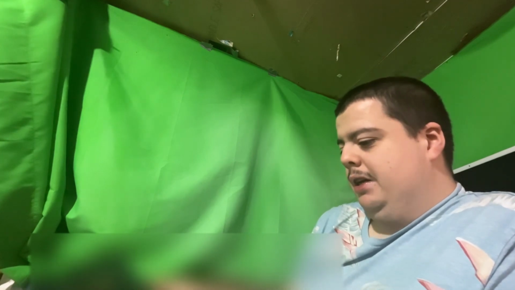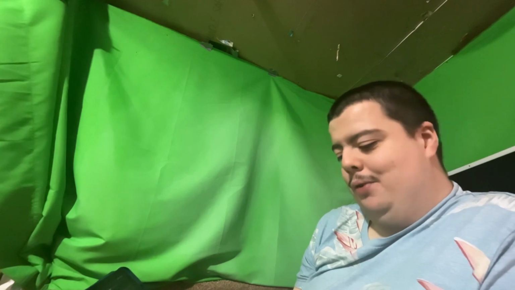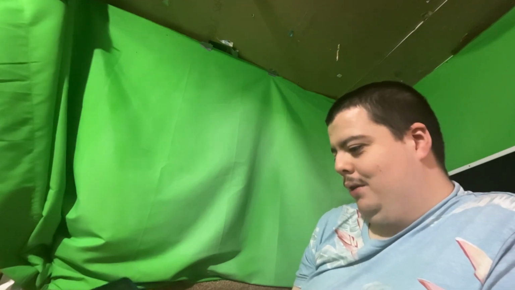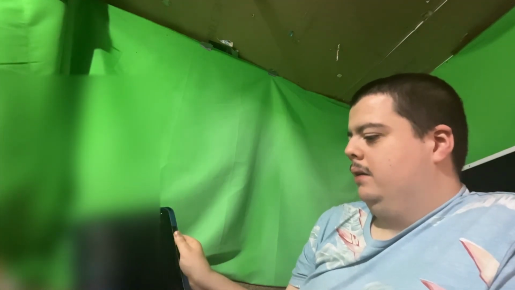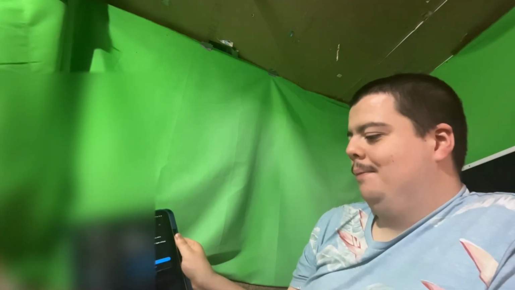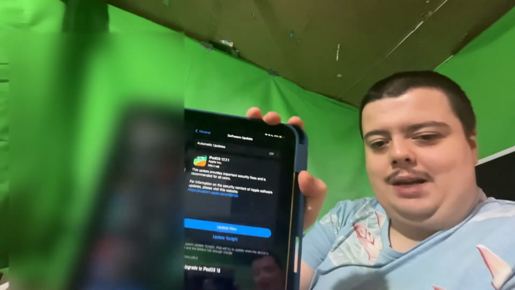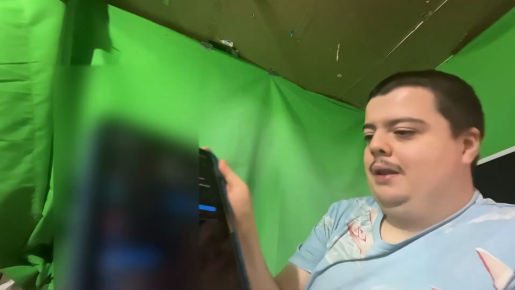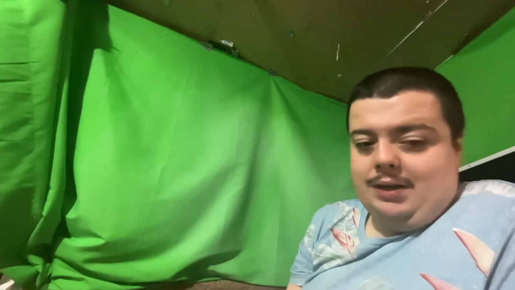Because as you can see here in the software updates, believe it or not, my iPad's actually due for an update. If I go into General, Software Update, checking for updates. As you can see there, everybody, that'll be the last update for iOS 17. So once I've completed that update, that'll be the end for 17, and then my iPad will have to be on iOS 18.